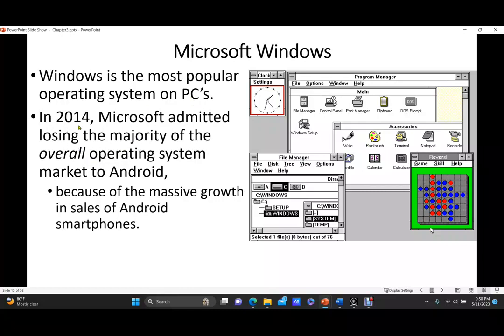It was in 2014 that Microsoft admitted that they were no longer the operating system on the majority of all personal computing systems, largely because it was overtaken by Android, and Android was used in smartphones, and there's a lot more smartphones than there are PCs.